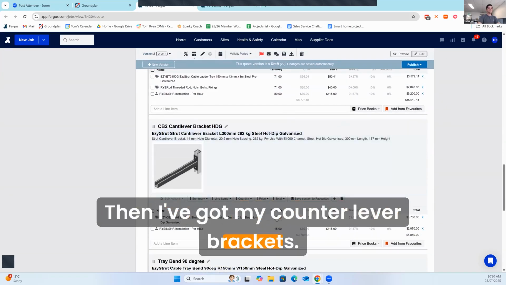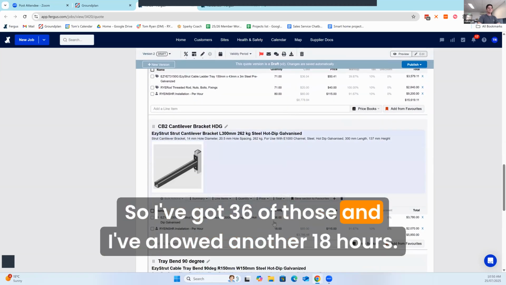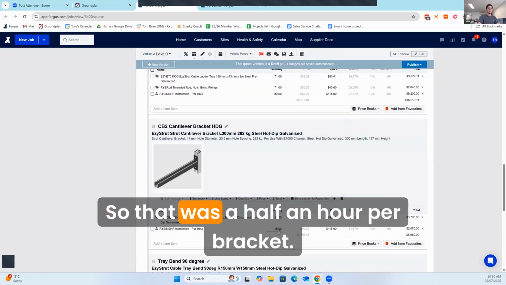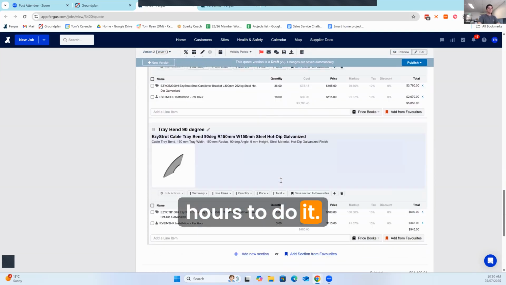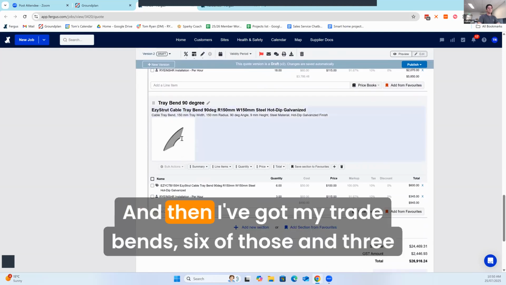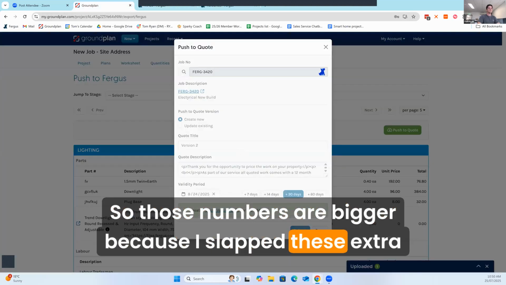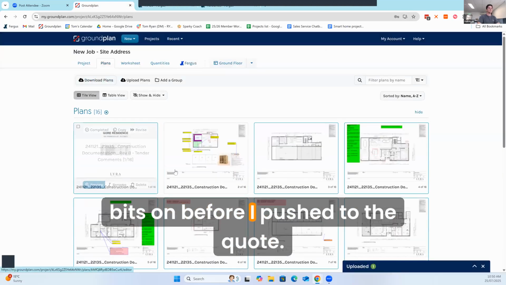Then I've got my cantilever brackets. I've got 36 of those, and I've allowed another 18 hours, so that was half an hour per bracket. And then I've got my tray bends, 6 of those, and 3 hours. Those numbers are bigger because I slapped these extra bits on before I pushed to the quote.